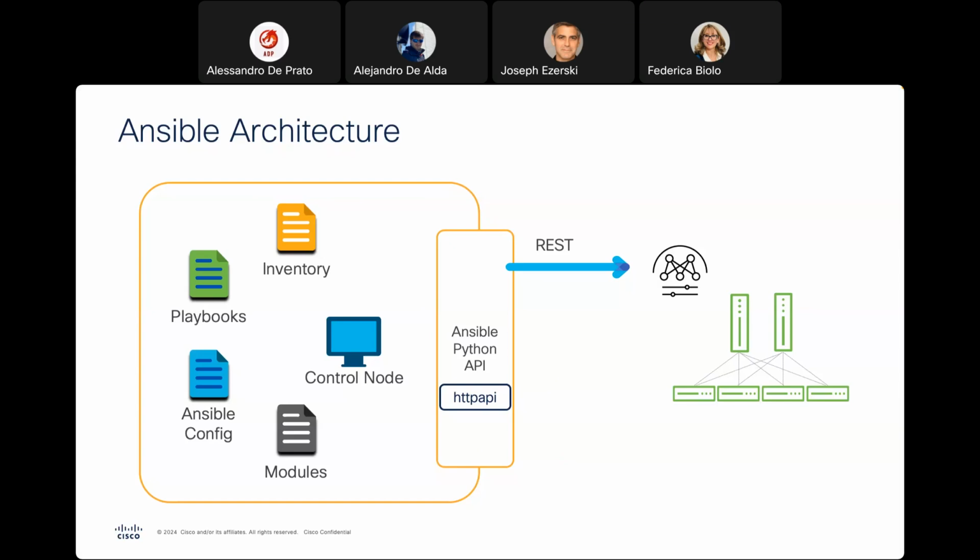What do you need to do then when you start using Ansible? Well, in the context of NDFC, we have three different sections that we need to be aware of. The first one is the Ansible configuration file. Why is that? Because Ansible requires a couple of parameter changes around timeouts when it has to speak with NDFC. Something that you do once, the first time you install the modules for NDFC, and then you can forget about it.